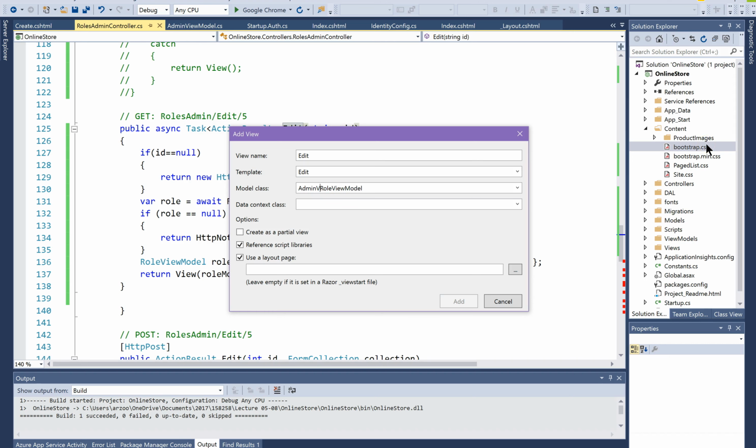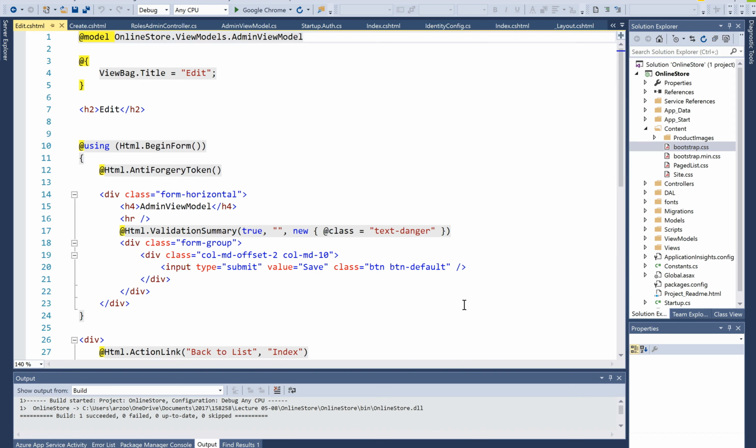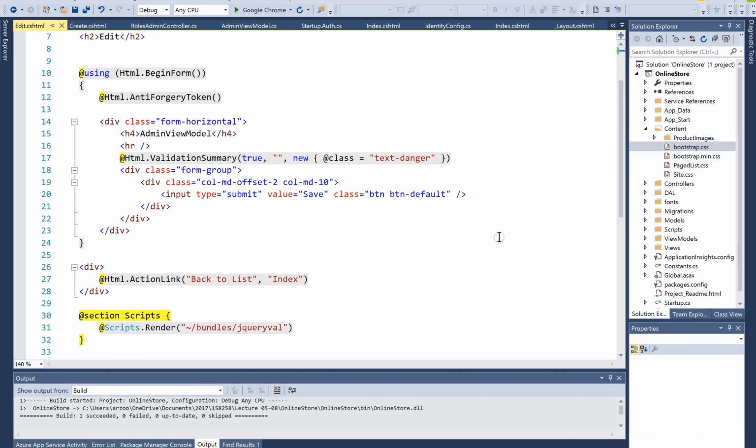Admin view model dot role view model, and then select these, and it doesn't add. Yeah, it adds admin view model, but not role view model. So we have to make most of the changes now. Such as here, we have to select role view model. The other things are here that we have to do.